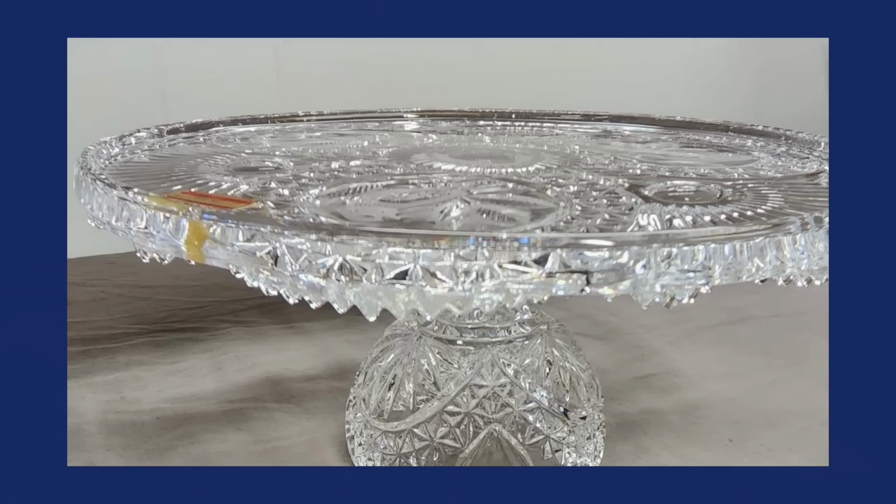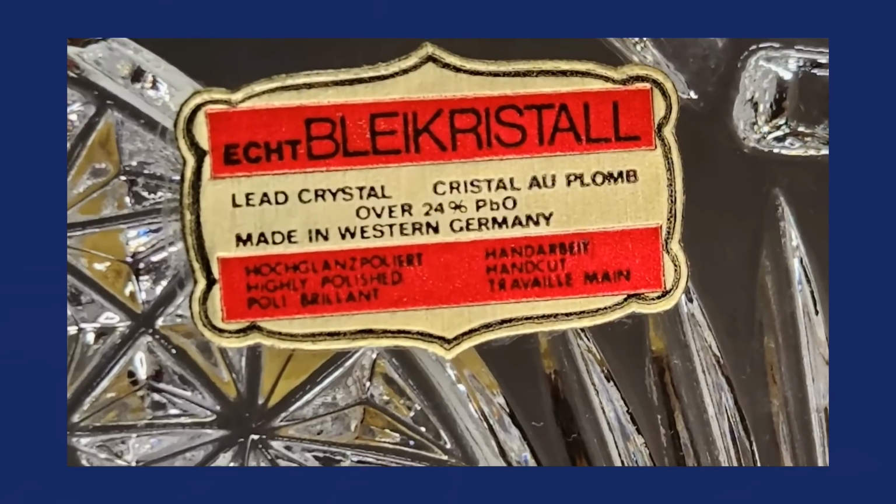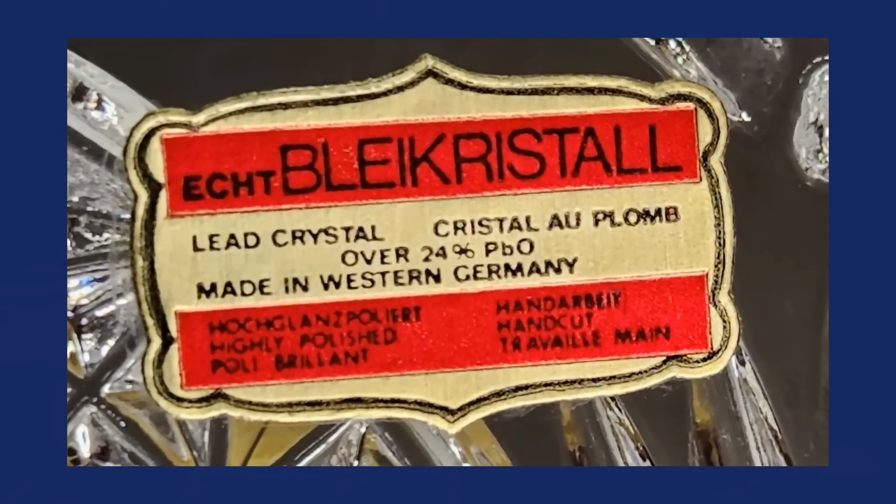So she's looking through the box and we're talking on the video call and she says, there was a gentleman near me and he was part of the estate sale organizers and I said to him, so what do you want for this box of stuff? So he kind of looks through the box and he sees the cake plate and he says, $8. She said, and then I heard your voice in my head, Dr. Lori, and this I love even more. I heard your voice in my head saying, ask for less.